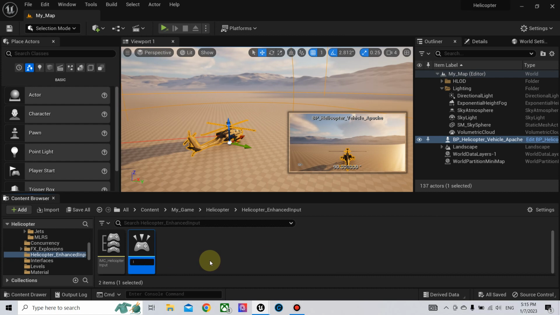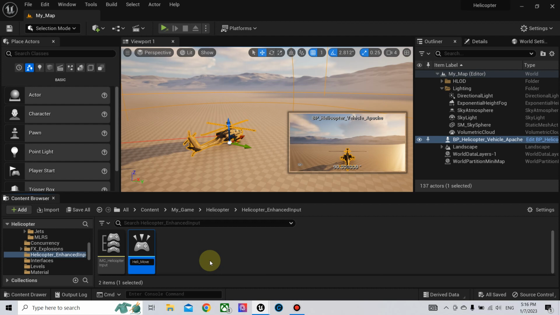Let's call it IA. I will add the helicopter name here because I already made an enhanced input system for the tanks, but I'm doing this just to show you how to make it.